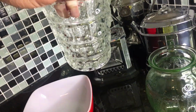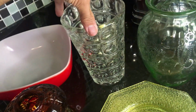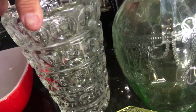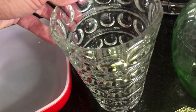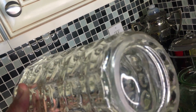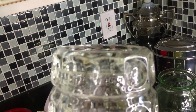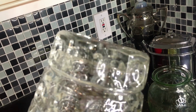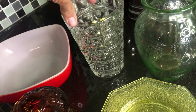Very heavy vase, almost 8 inches tall. I believe it came in several colors, green and sort of a smoky color, but it's a nice, very modern mid-century vase there, and in good quality Czechoslovakian glass, and what you would call the foot ring there is polished, as you can see, and it has what is also called sort of a bird bath indentation underneath. Very nice piece of glass, which I thrifted quite some time ago.